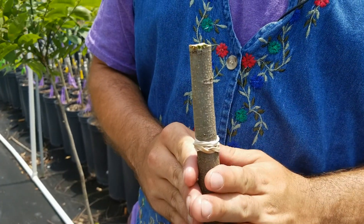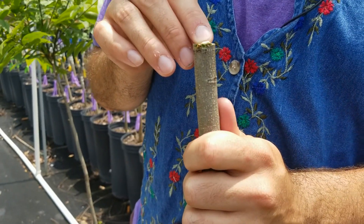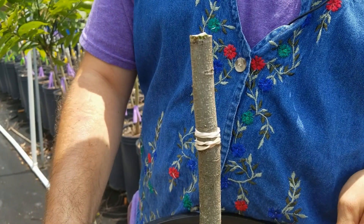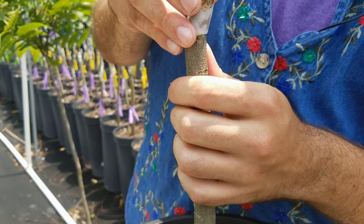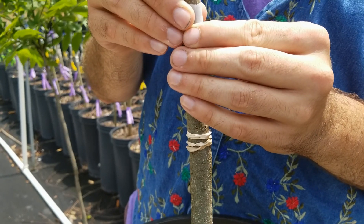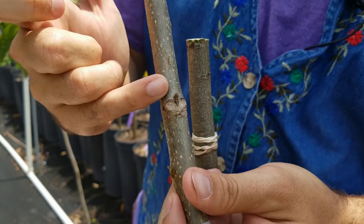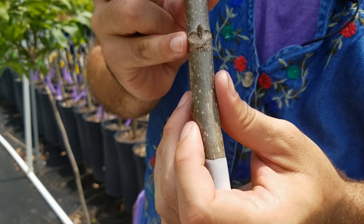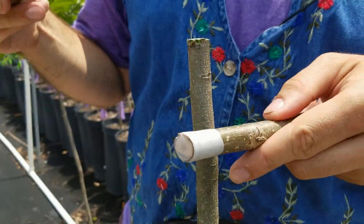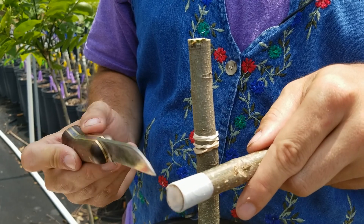Here we are grafting another one, more close up. I've already done the top cut and put the rubber band on. I want you to see where the anvil pruners damage a little bit — that's just inevitable, and that's why I was cutting off the little tops. Now let's look for a piece of scionwood — this one's nice and straight and good, and we have good viable buds here. We want to check and make certain we have really good buds. Pecans have a nice heart-shaped leaf scar, so we know that if it's heart-shaped and pointed the right direction, the buds should be up.